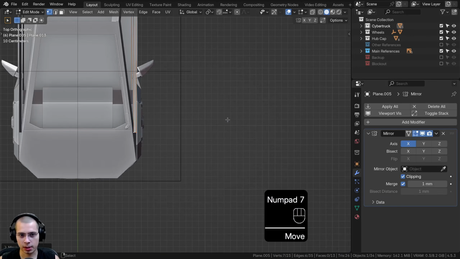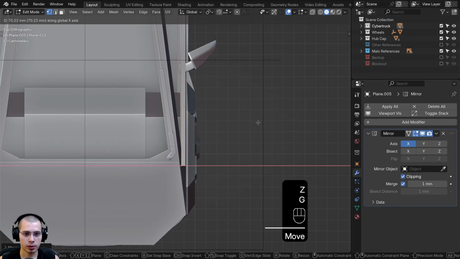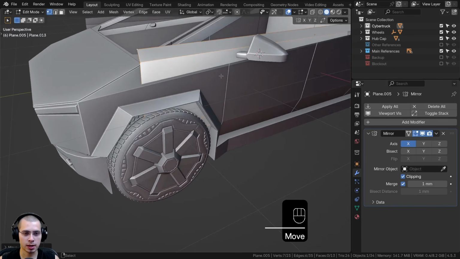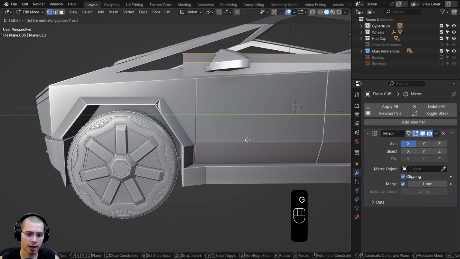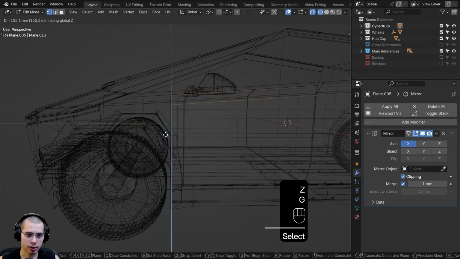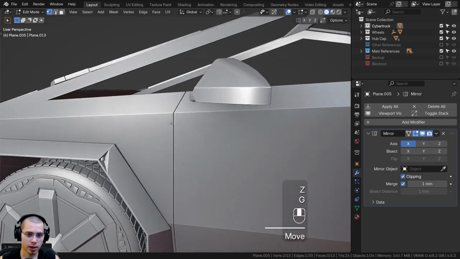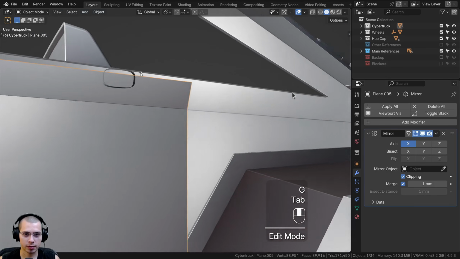And then let's go to top view. We'll go to wireframe. And I'm going to move it over. Let's just move it over here so we can't see it from the outside. And it's actually way too far out because you can see it through the wheel here. So we just want to drag it back so it's not that far. And then if we select the top vertices, let's bring these down, just bring them right in there. Let's navigate down here. All right, that's good. So we just want to stick it right about there.